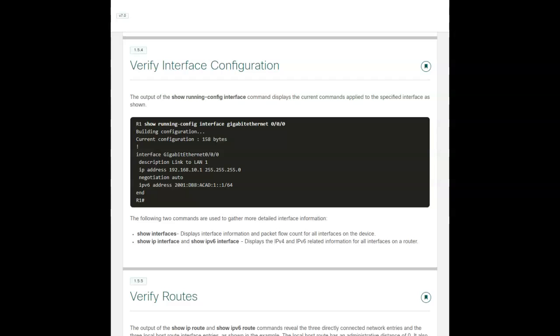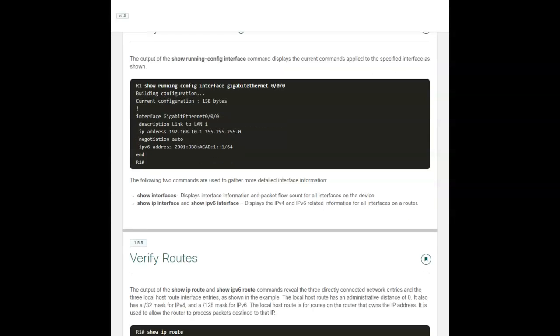You have to know that this is a little shortcut. You get the interface, the description, of course the addresses, and if there's an IPv6 address, but the show interface or show IP interface command allows you to see what your configuration is.